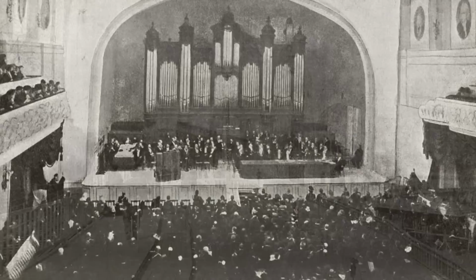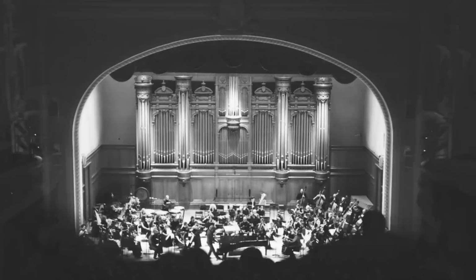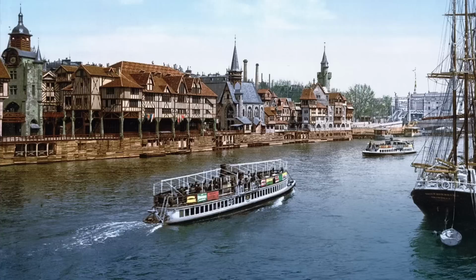P.S. Before I chime out, we also have this amazing organ that was installed in one of these temporary buildings. This organ itself being one of the largest or the most powerful, the highest decibels in all of France at the time, which is amazing to think that this was a temporary structure. But beyond that, I also wanted to make sure I showed you all of the photochrome or high definition colorized images that were taken at the 1900 World's Fair in Paris. So I've included those at the end of the video for your enjoyment.